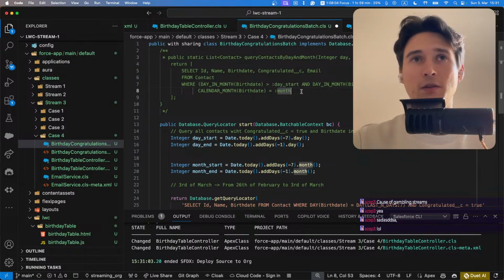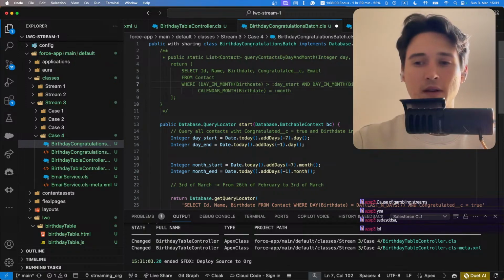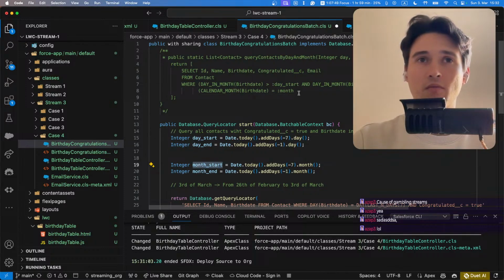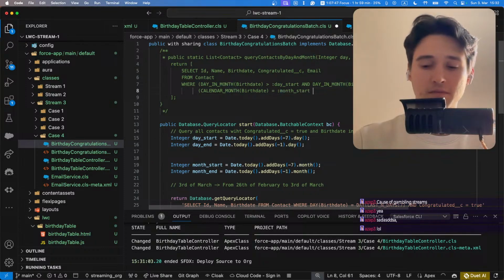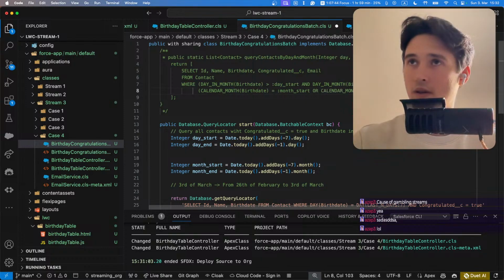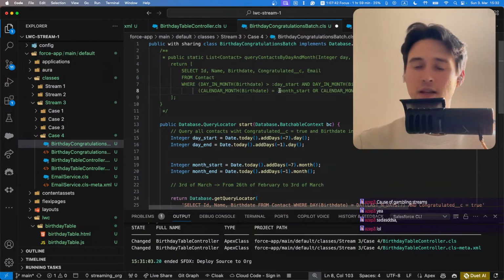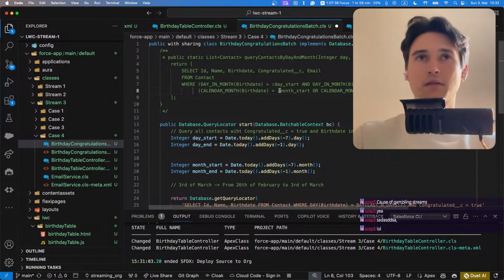And the second condition would be calendar month equal to either month start or month end. I think that would be the right condition.